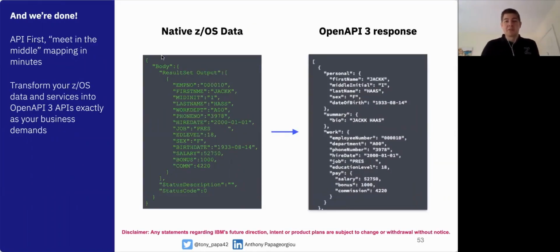We've taken something that was a nested output from DB2 with fields and things that didn't really look like the API that had been specified by our regulatory body. We've taken this result set, and we've just said, well, at the top level we've got an array, so we're going to use that array, and then we're going to format out all of this data in a completely different nesting structure. We've changed the formats of numbers and dates, and it's really interesting stuff that we can do there.